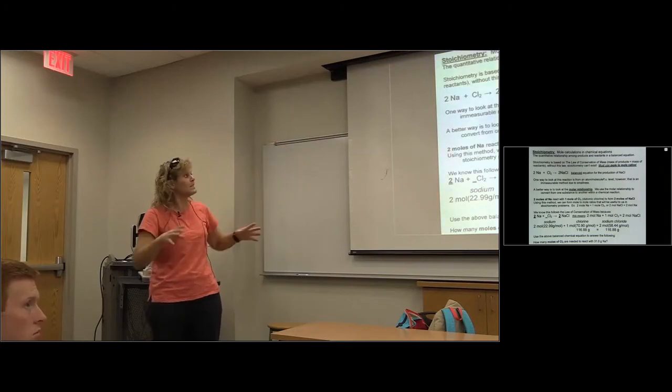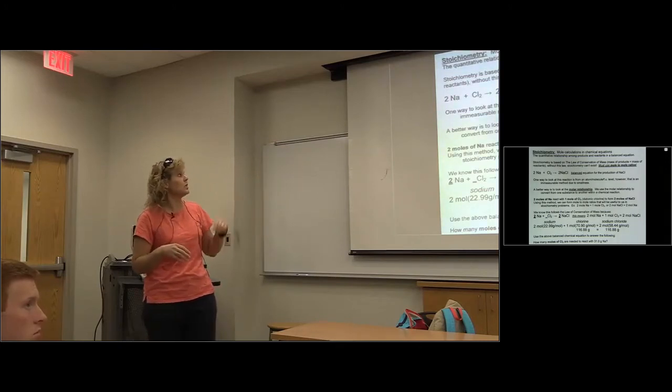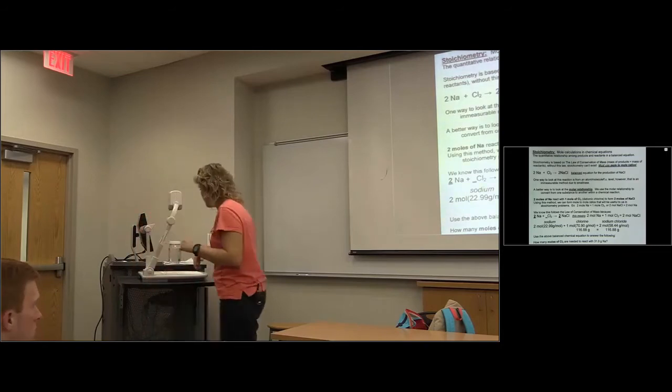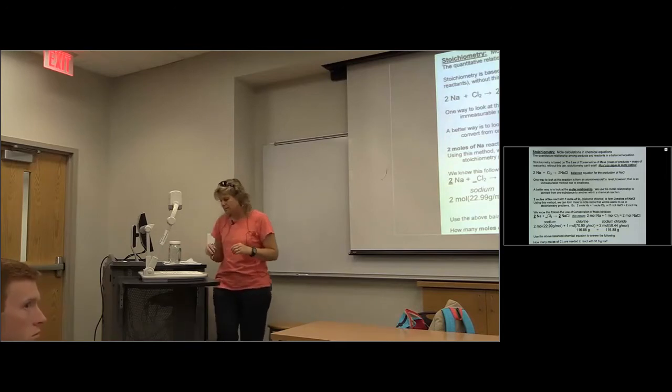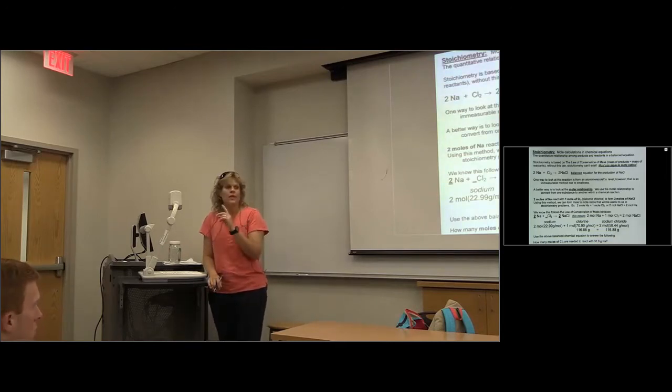So the whole process is called stoichiometry, and it's called the quantitative relationship among products and reactants in a balanced equation. First, I want you to know, without the law of conservation of mass, this could never happen. That had to be true. The law of conservation of mass is true, so without that, this won't work. But we know it's true, so we're going to say, yes, it works.